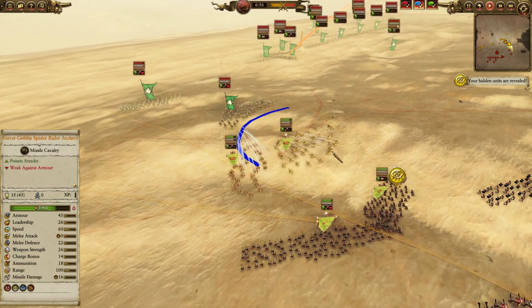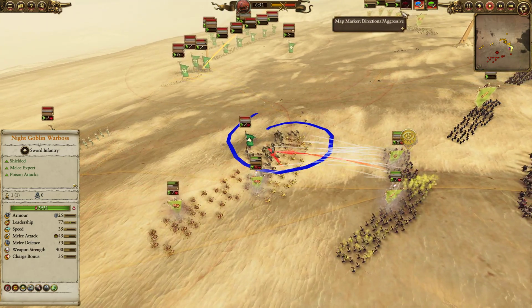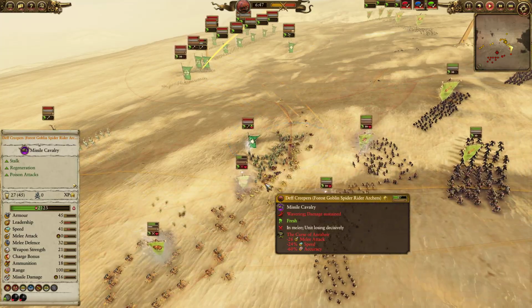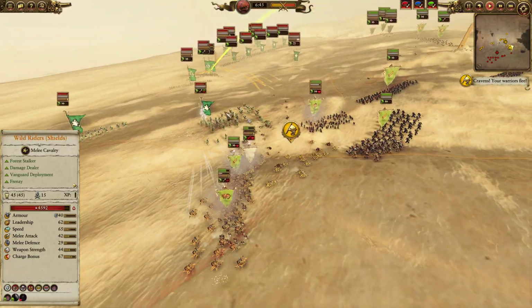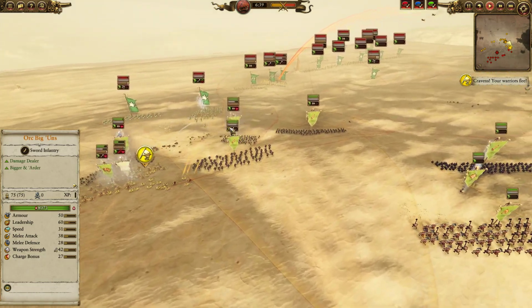I'm just trying to bait the Wild Riders into an isolated engagement here on the flanks. They are going to charge in and get in on the Depths Creepers a little bit here, but hopefully I don't lose too many unit models. It does look like they get decked pretty hard there, but not able to catch the Wild Riders, unfortunately. So we're going to try once again in just a moment here.